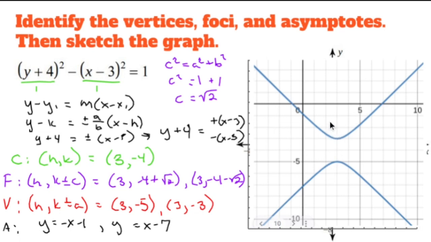My vertices are where they need to be: (3, -5) and (3, -3). It's hard to see the foci. The center is (3, -4). So everything is where it needs to be. And again, if you're looking at the asymptote as positive x going through 7, you can kind of see the asymptote take place. All right? Graphing these guys isn't fun. Not at all. But we did it, and I'm proud of us.